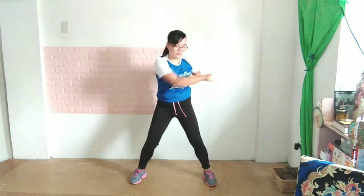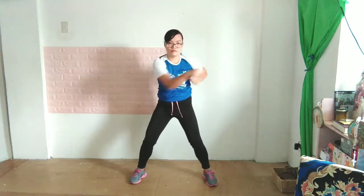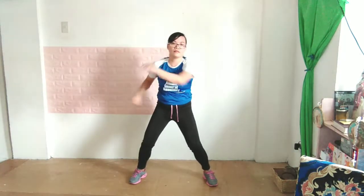Get them shoulders moving. That's it. Let's go. Get those shoulders moving. Go. Now drop down a little bit lower on the legs. Let's go. Work it. Go. Last set of eight. Let's go. Pump it. Pump. To the left.